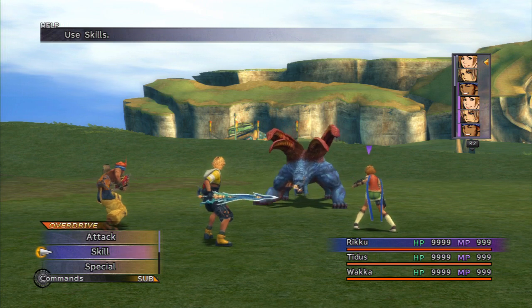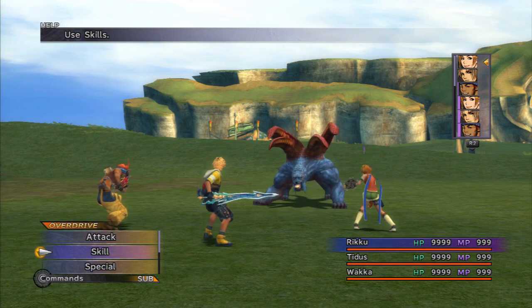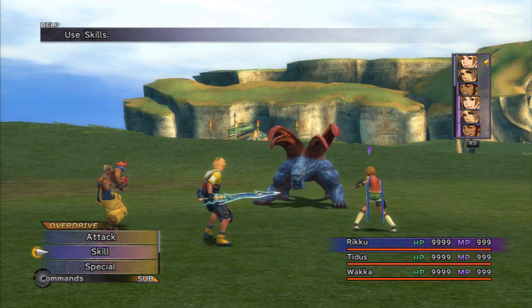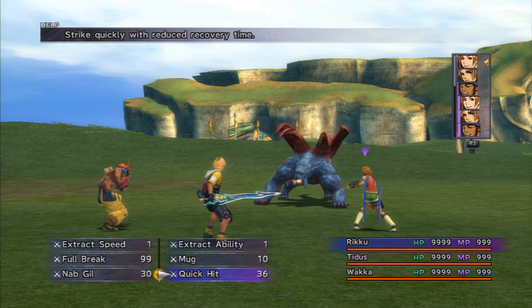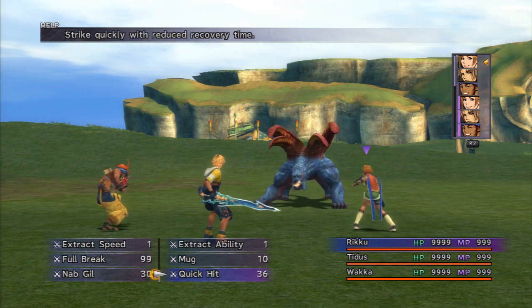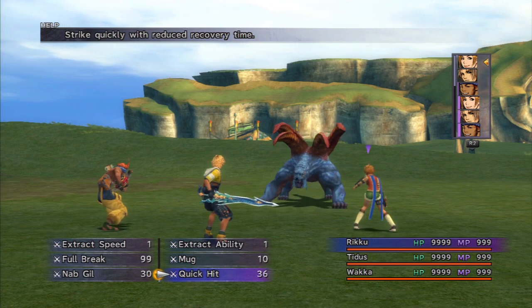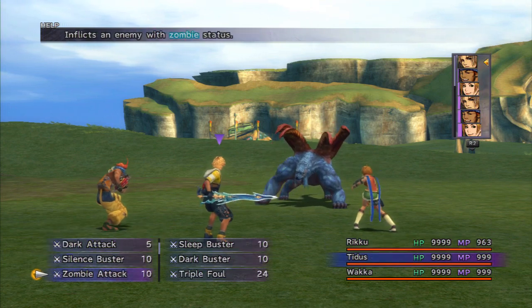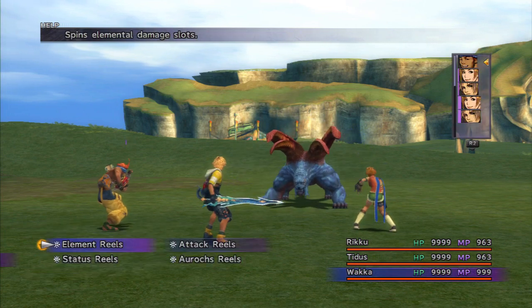And I believe once he reaches a strength of 242 or 246, I can't remember exactly which one, that's when a quick hit from Riku with the God Hand, a quick hit from Tidus, and then attack reels from Wakka should be enough to take it out. It would be a quicker way to go about this. So we just want to quick hit here until we get to Wakka, and then attack reels.